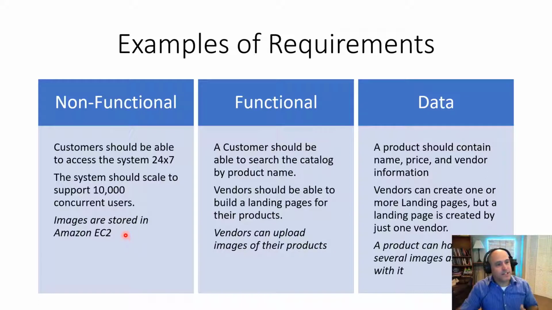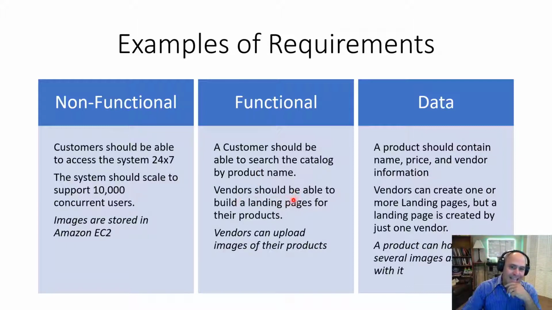Now let's look at some functional requirements. Remember, the functional requirements are the programmable software features of the application. These can be either bought or built, created by programmers or hired out contract programmers, or you could just buy a product that does this. But these represent the individual features of the application that you need. So customers should be able to search the catalog by product name. That is definitely a feature. You can have an application that doesn't allow you to search.